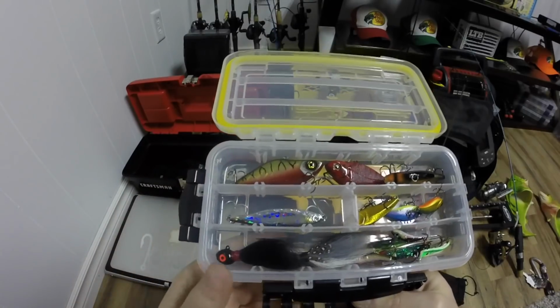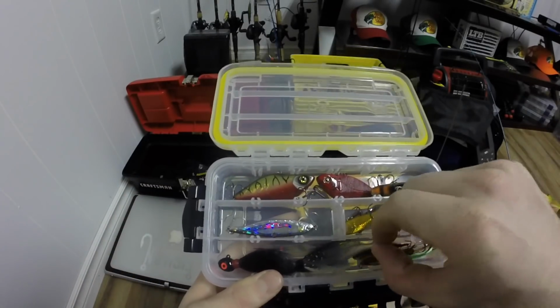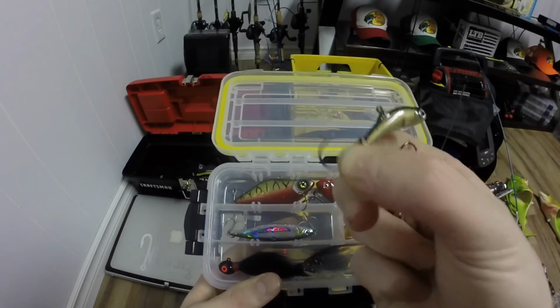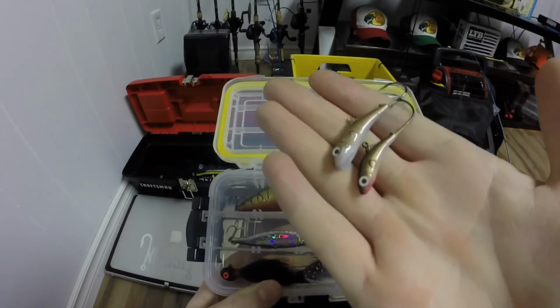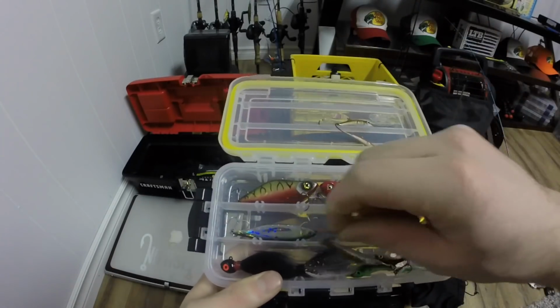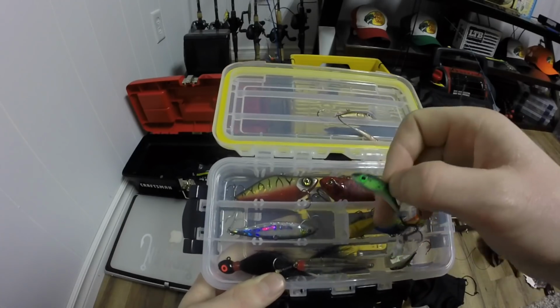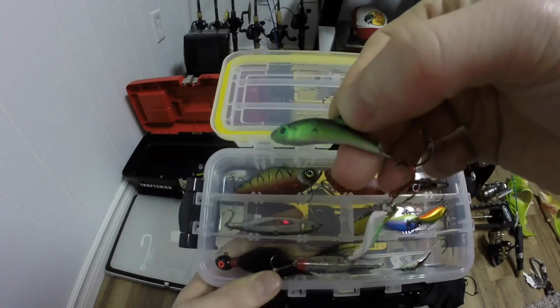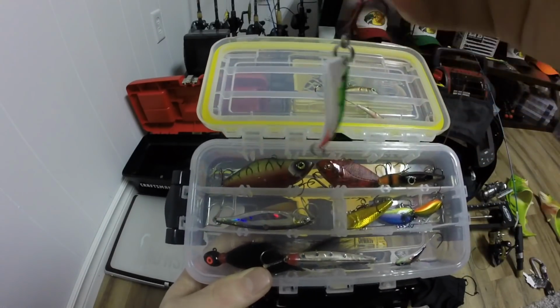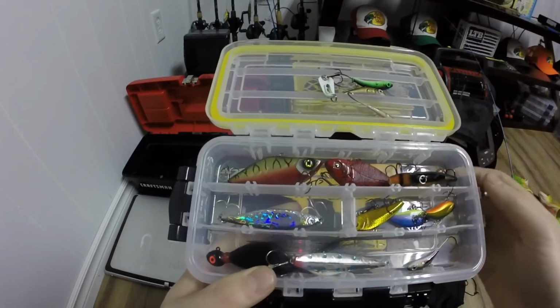Anyway, getting into the box, we'll start with some whitefish lures here. We got basic MIGs, bunch of different colors, couple there. For the most part, they're all the same color. This is the only different colored one. We got a larger jigging spoon there, good for walleye.